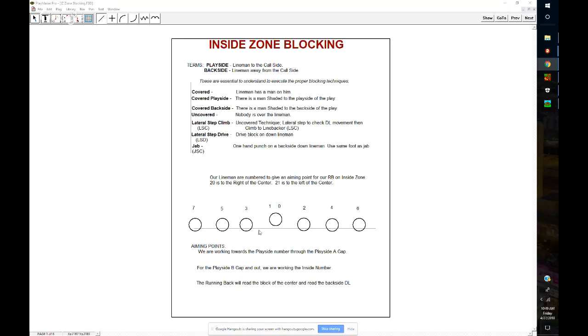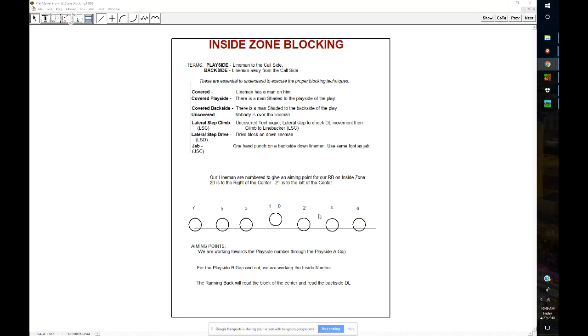And that's why we're going to take that lateral step to try to get that. Is the expectation we're always going to be there? No, a lot of times we'll be in a drive position. And we do expect our running back to read the block and make the appropriate things. But if we're all working towards that same number, when we're working together, we're understanding we're both going to be working towards the same goal and not kind of against each other.